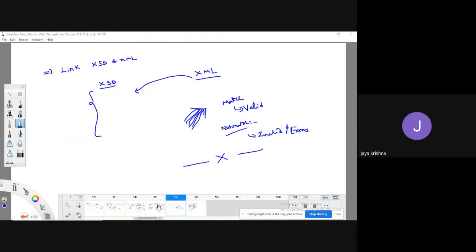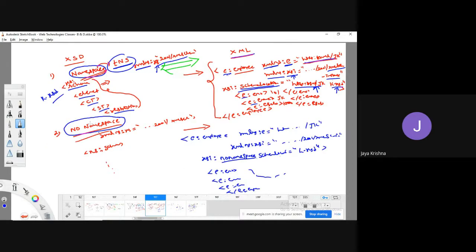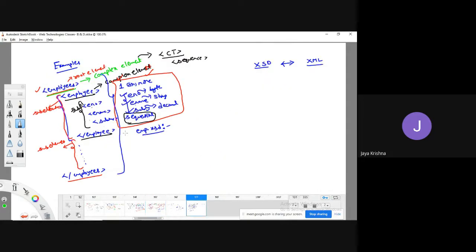Already I said, while writing an XSD file, you have to think whether I would like to use the namespace concept or not. To keep it simple, I am going for no namespace, meaning that as I am having only one single program, I don't want to go for any kind of namespace concept. Okay, fine.